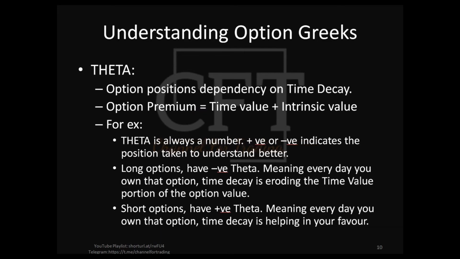Now let's see the third one in option Greeks, that is theta, which is always an enemy of option buyers and a good friend of option sellers. We will see why. It is basically the option position's dependency on time decay. And you should know option premium. When we say option premium, that is the one which we pay when we want to buy a call or a put option. That premium is actually time value plus intrinsic value.